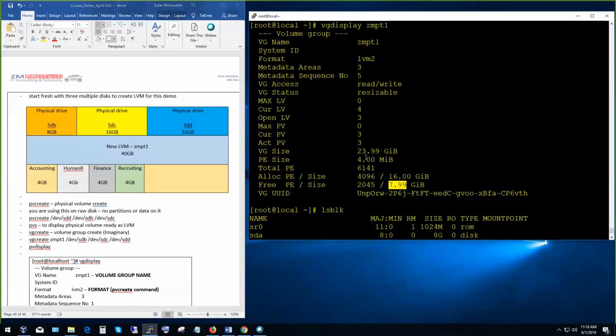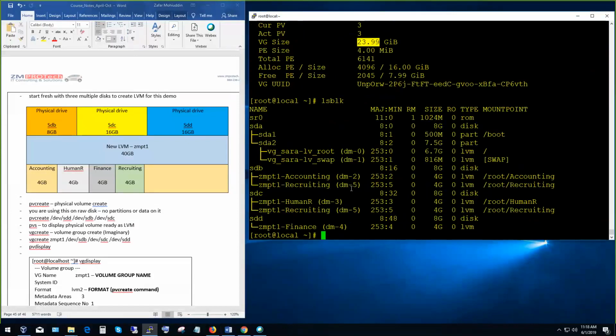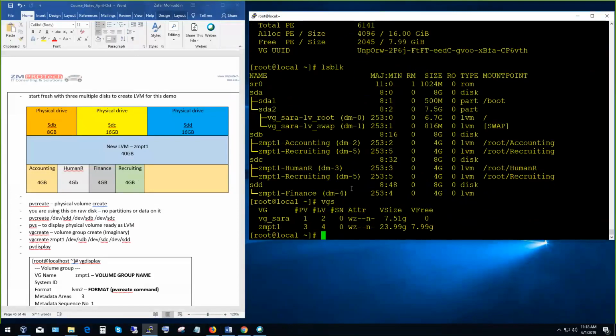Okay, plus 8 GB is 24 GB. And then 8 GB is free here.